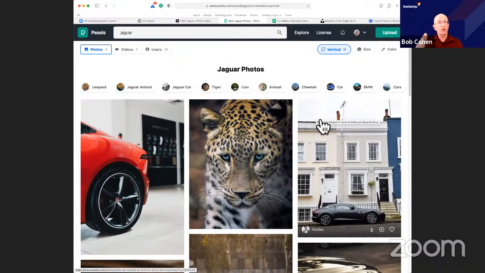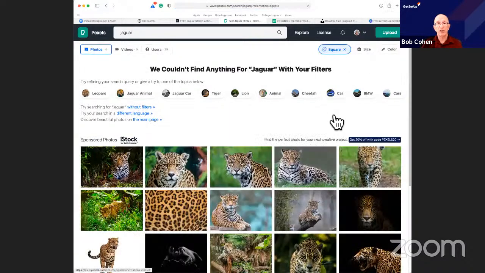But a vertical one might work better on, say, a smartphone, if you're concerned about how it would look on a smartphone. And I could go with square and just say, I just want to see square ones, okay?